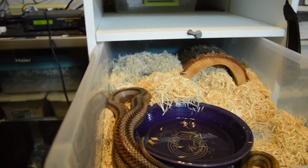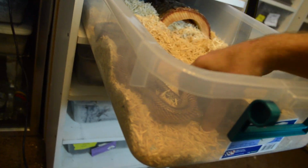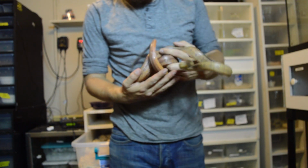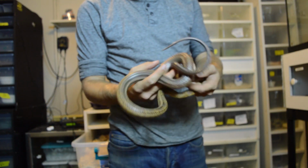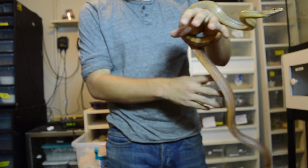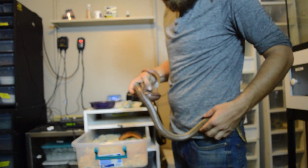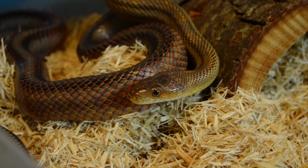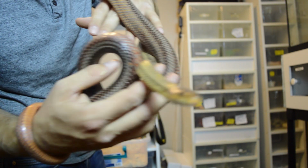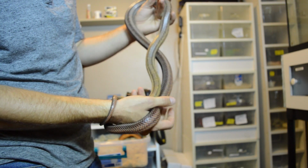So here's a girl who's about to get an upgraded enclosure because she's constantly tearing this up. But this is a Baird Rat Snake. Baird Rat Snakes are kind of similar to corn snakes in that when you handle them, they really will handle you back. They will grab onto you, they'll wrap you up. They really do enjoy hanging onto you, handcuffing you. They are orange, purple, and the juveniles start out with a pattern. But the female looks like this and is just an absolutely crazy, gorgeous looking snake. And again, one I'm really happy to have in my collection.